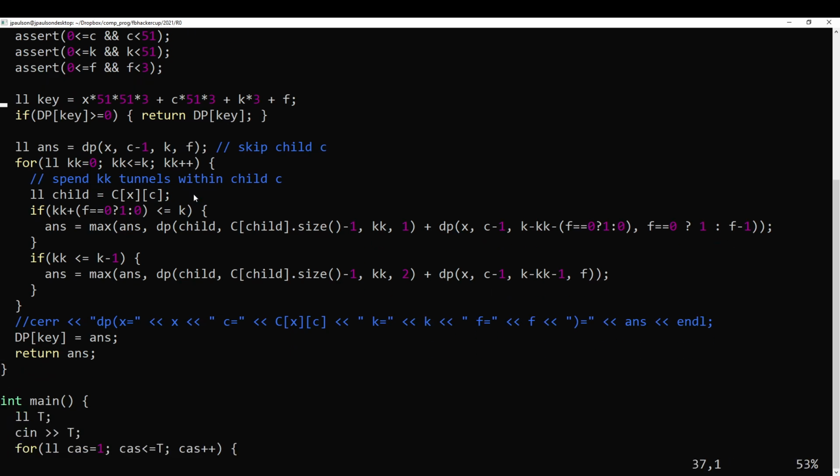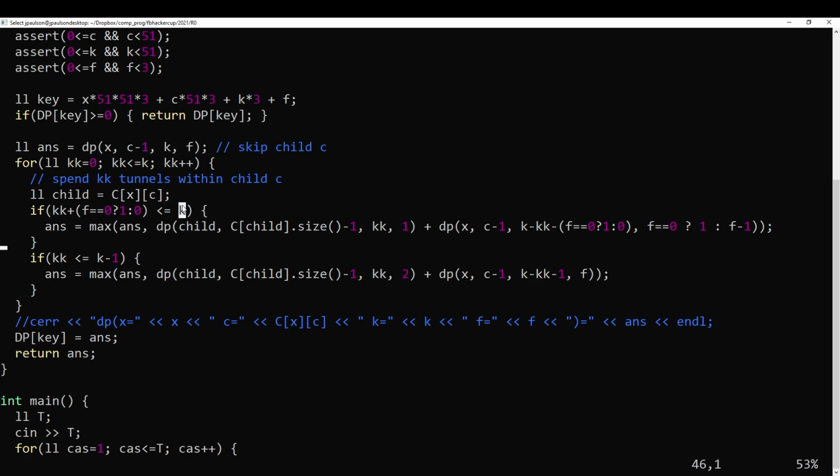Okay, the other thing you might do is actually do something with that child. And we're going to enumerate how many tunnels you're going to spend within that child. So essentially, tunnels let you recurse into children in some complicated way that I'll try and explain. And so the question is how many. Anyway, if you spend tunnels on a child, then you get to explore more of that child's subtree. It's the high level idea. Okay, so c here is an index into my children. So the actual child is my children, the cth one.